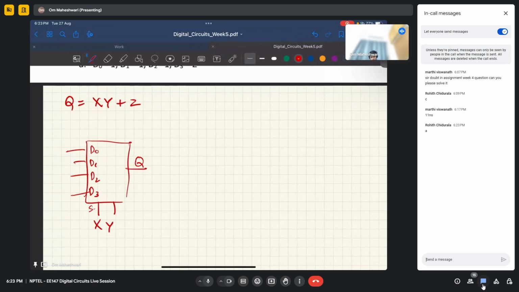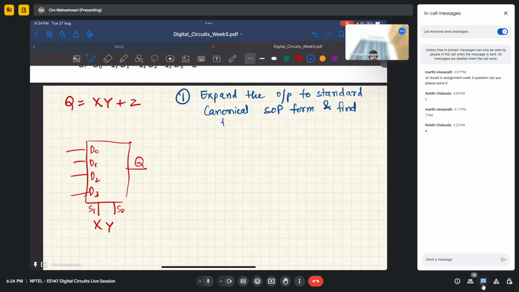This is S1, S0. Okay, so the first step to this question is to expand the output to standard canonical SOP form and find the minterms.